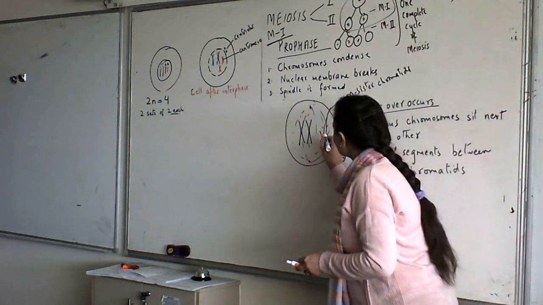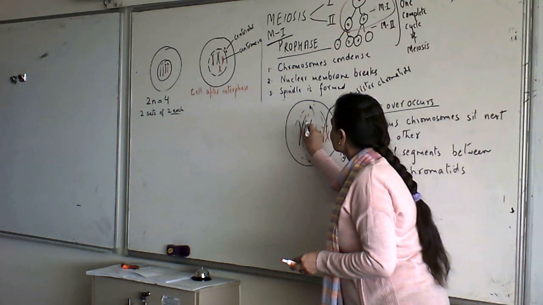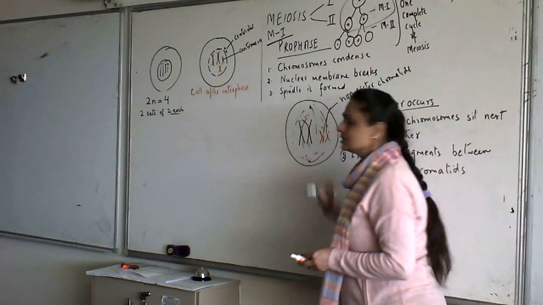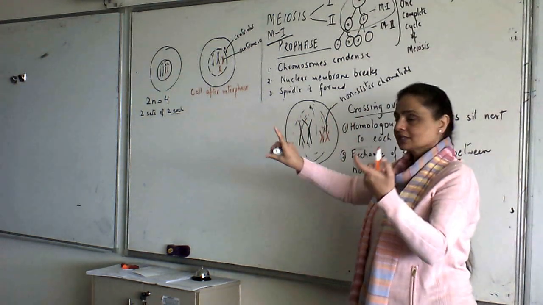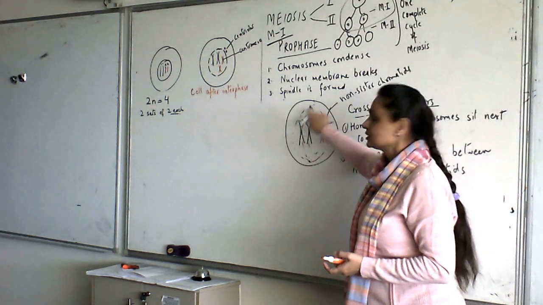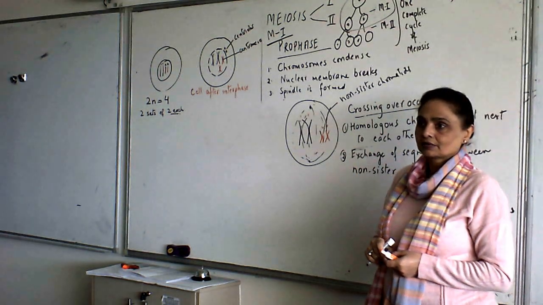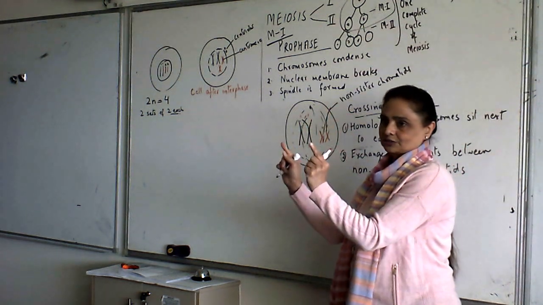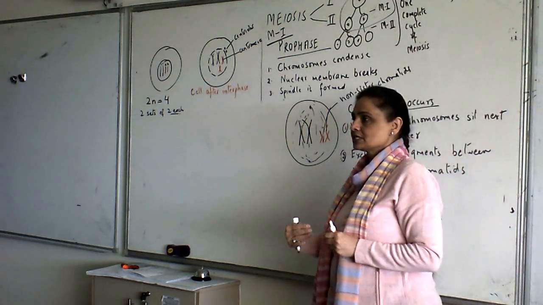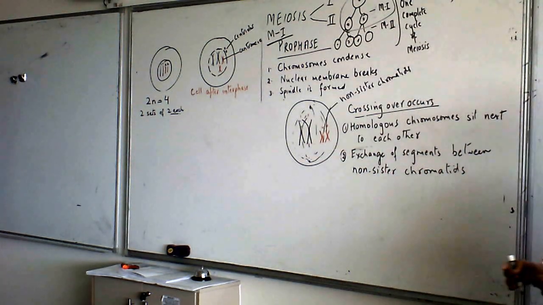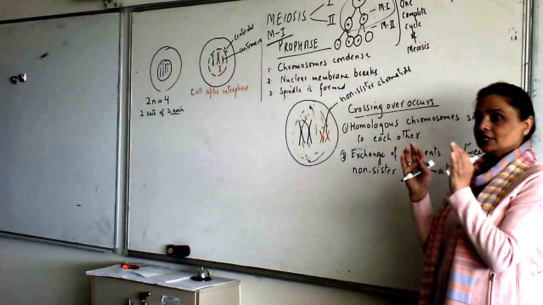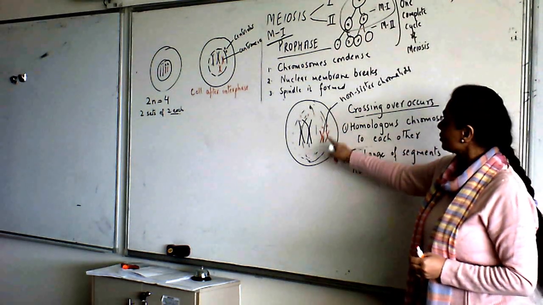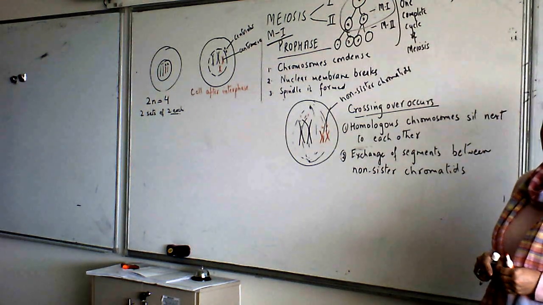After that, what's happened here is they go like this. So this one will cross with this, and when they separate, this one's going to take a part of that and that one's going to take a part of this. That's called crossing over. So they exchange a part of their chromosomes. This is to bring variety, which is called variations. I will talk about crossing over in detail separately, but for now this much is enough. So crossing over occurs in prophase 1.